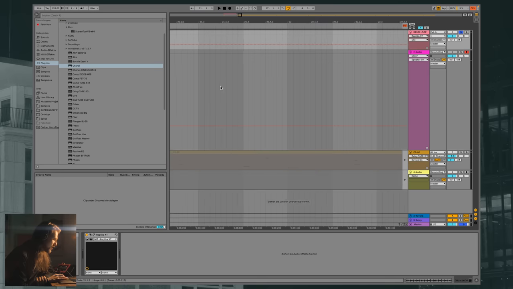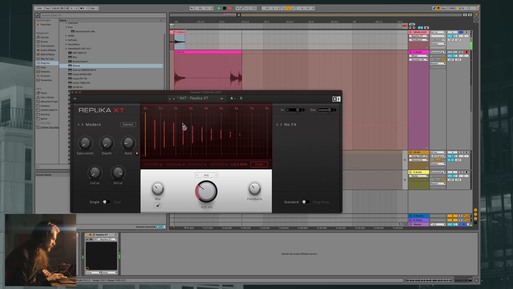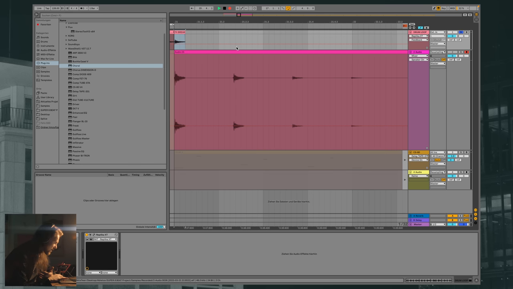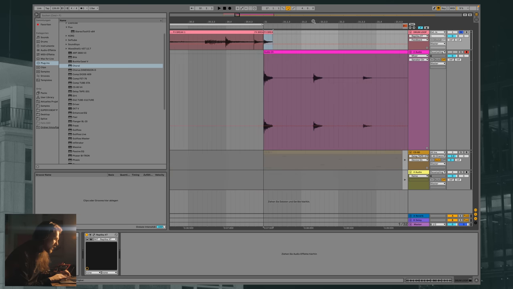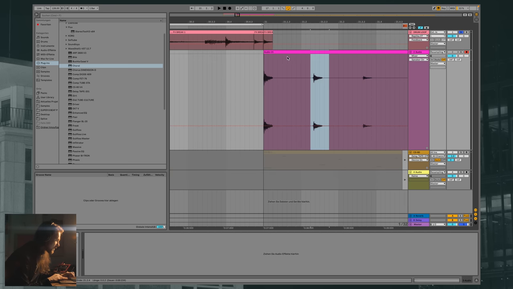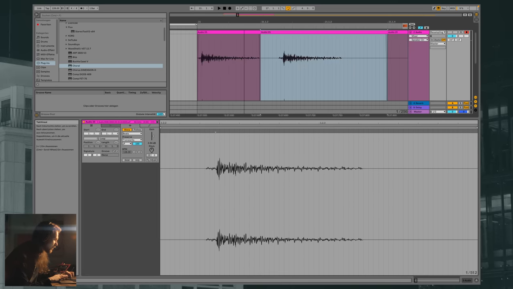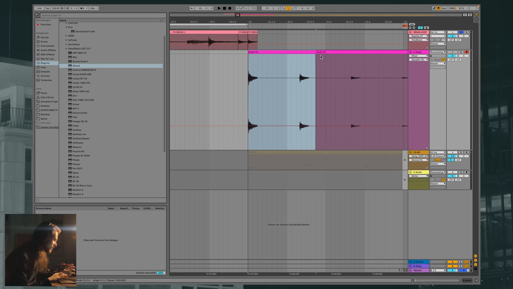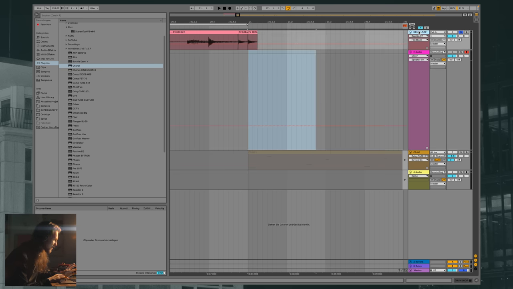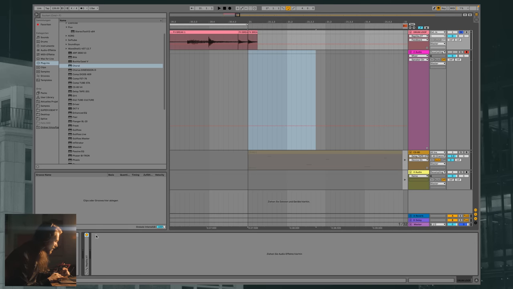I guess most of you will already know this. Yeah, nothing special. It takes the signal, multiplies it in a rhythmical fashion, plays it back again, but it progressively gets quieter depending on your feedback setting, which is going to determine the amount of repetitions, basically. And if we were to now take this signal, put it next to the initial signal, and adjust for the volume difference, what we would see is that these are perfectly identical, because they're perfectly digitally reproduced. And usually, unless I have some very scientific thing in mind that I want to achieve, that's not my personal preference. I want some irregularities, so that's why I introduce tape delay emulation.